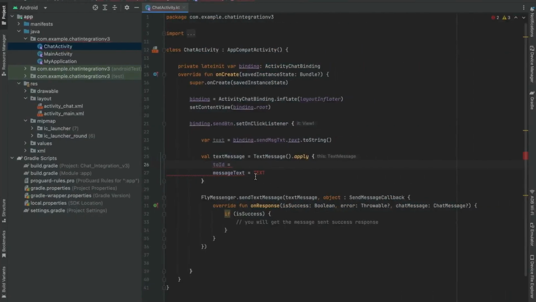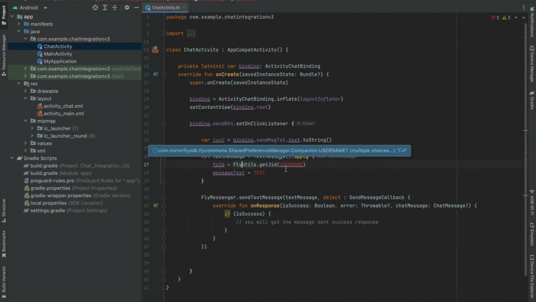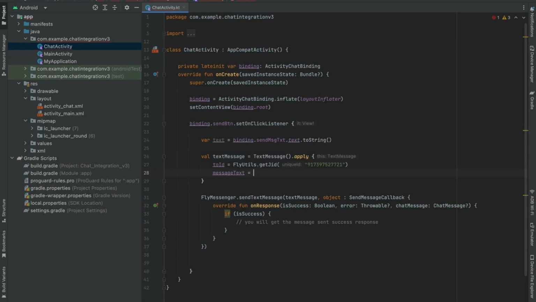To generate a unique user ID, you must call the other user's username using the method FlyUtils.getJID with the username as a string. The username will always be a string and does not include any special characters. Text represents the message the user wants to send to another user.